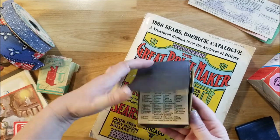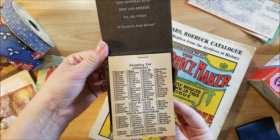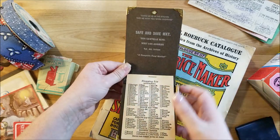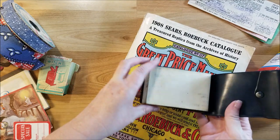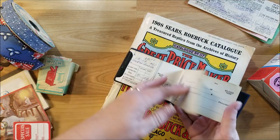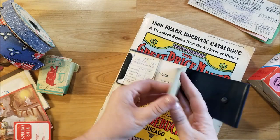And then she picked up this — it says 'Kitchen Secretary' on it, and it has a little shopping list for your groceries in there. It's really cute and it has a little pencil that comes with it — just a little pad inside, really adorable. And then she found an old checkbook with a few checks left in it from the Bank of America in Los Angeles. That was neat.